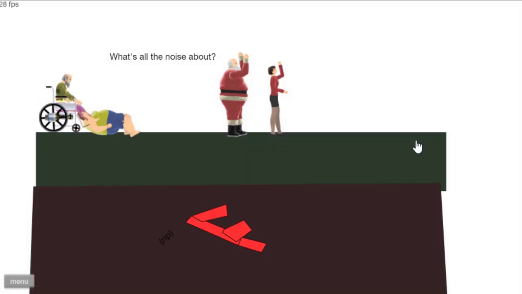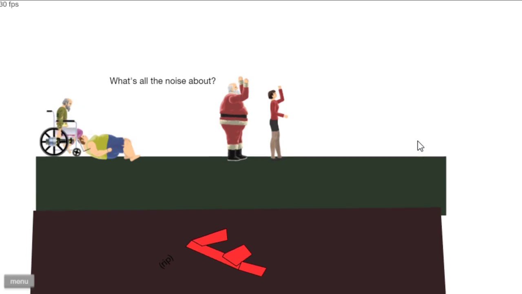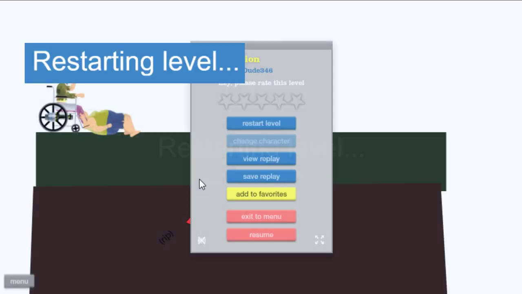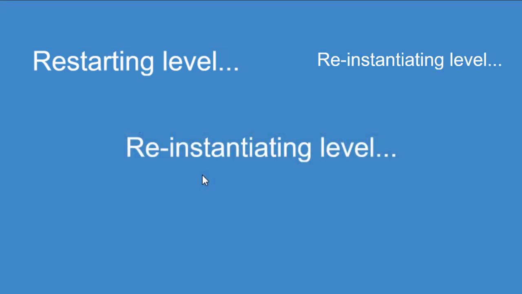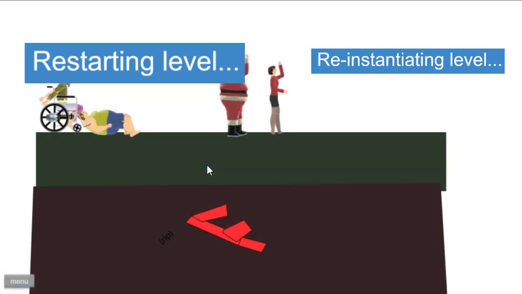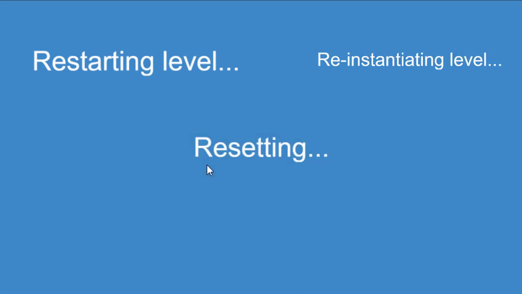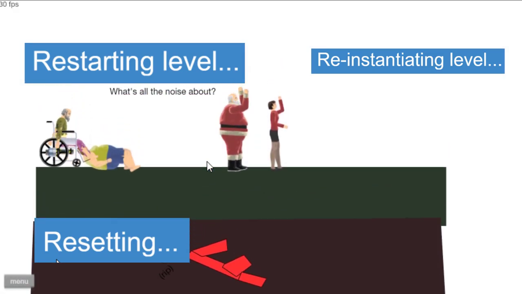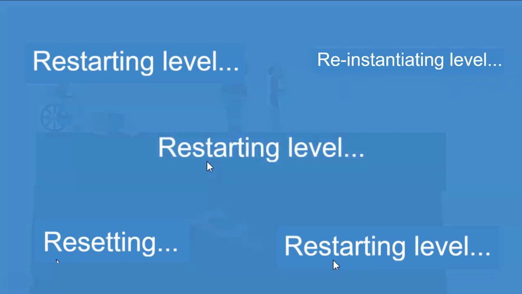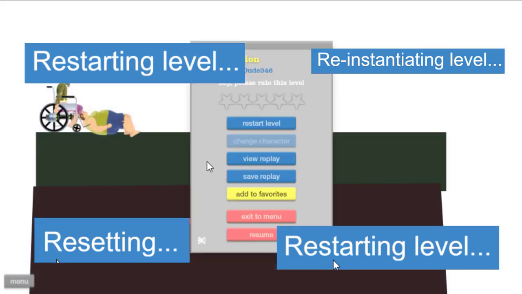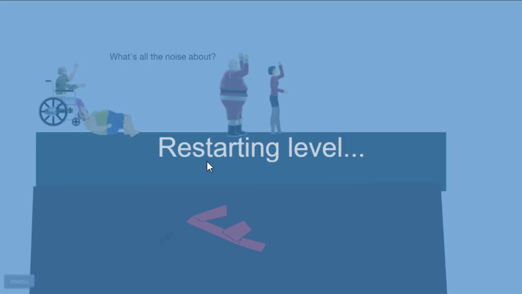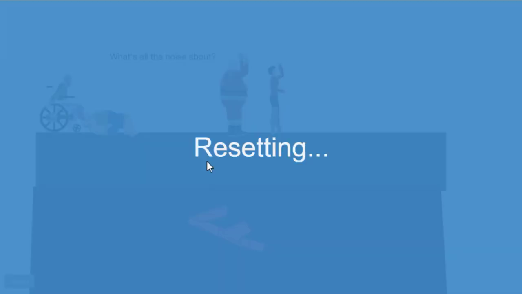So when you join a level, one thing you have to notice is that when you restart the level, now it has a little thing here that's blue, and it says restarting level, or whatever it says. And every time you do it, it says something different. So it says reinitializing, restarting, it's too fast to read, but I'll put it up on the screen for you and show them all to you. But there's a bunch of splash text that it shows every time you reload the level. And it changes every single time, although there's only like 4.